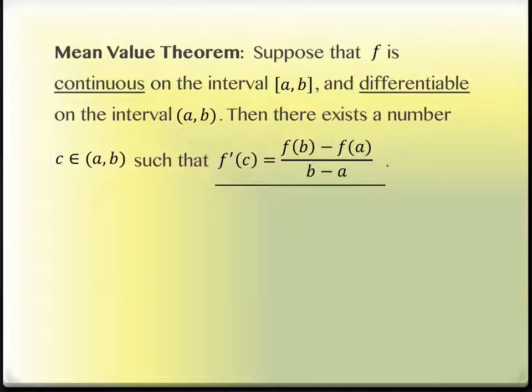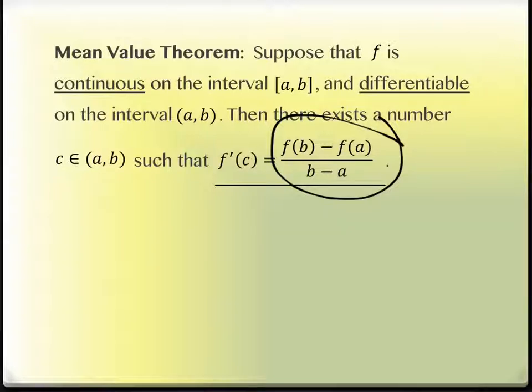I mentioned at the very beginning that Rolle's theorem and the mean value theorem are really the same thing, but that Rolle's theorem is just a special case of the mean value theorem. So think with me for a moment. The condition that I don't have here is that the endpoints are the same, right? But what if they were? What if, looking at this expression right here, f of b and f of a were the same? What would happen to what I just circled?